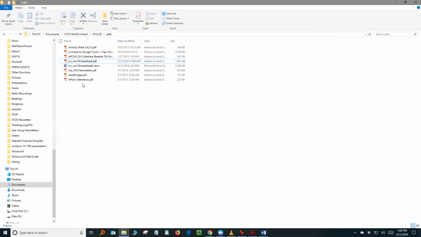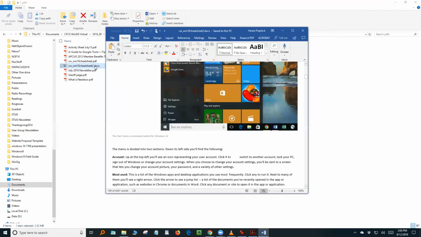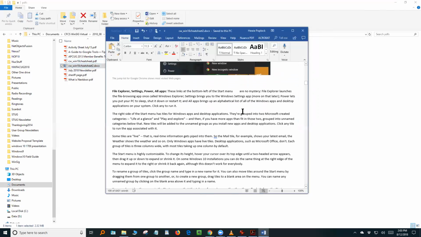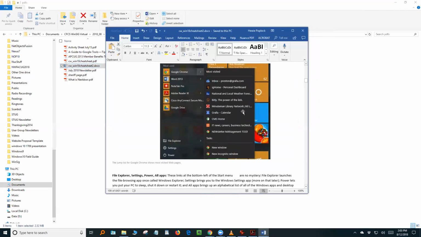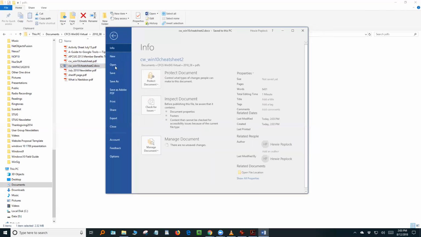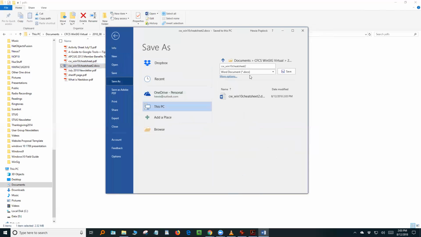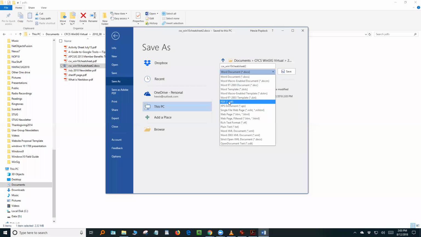And now if we look here, we have that same file as a doc file. So if I open it here, there it is. And it's that easy to change it to a doc file. You can take any doc file and do a file and save as, and one of the choices there is a PDF.